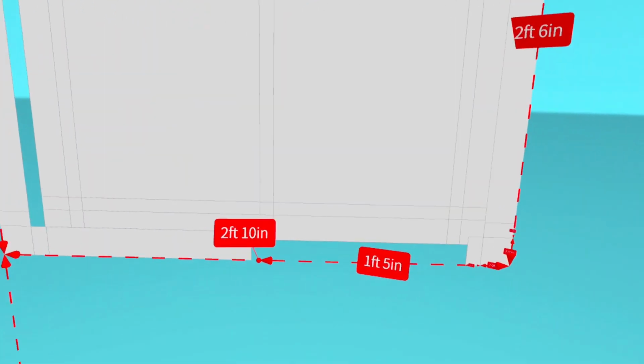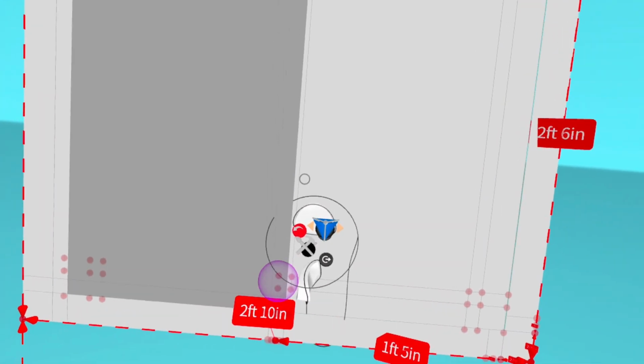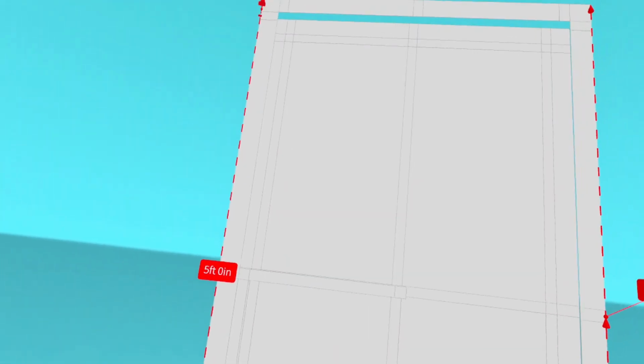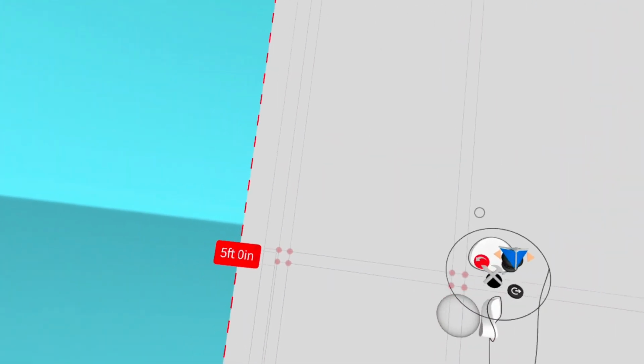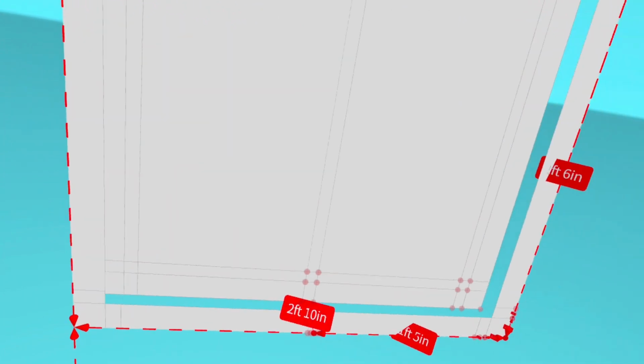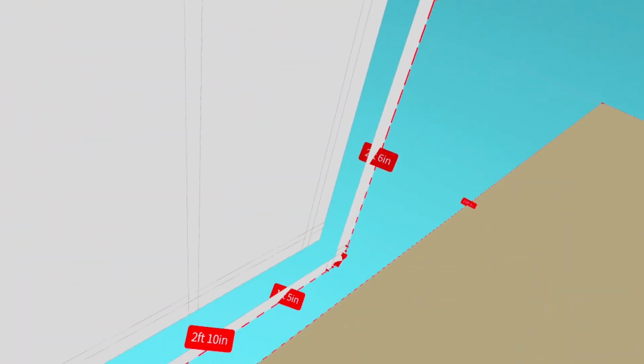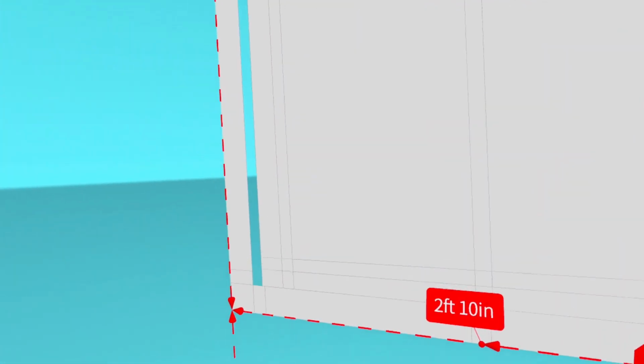So I accidentally deleted an outer face in the lower right here, so I'm going to undo and re-delete some of these faces. Okay, this looks good.